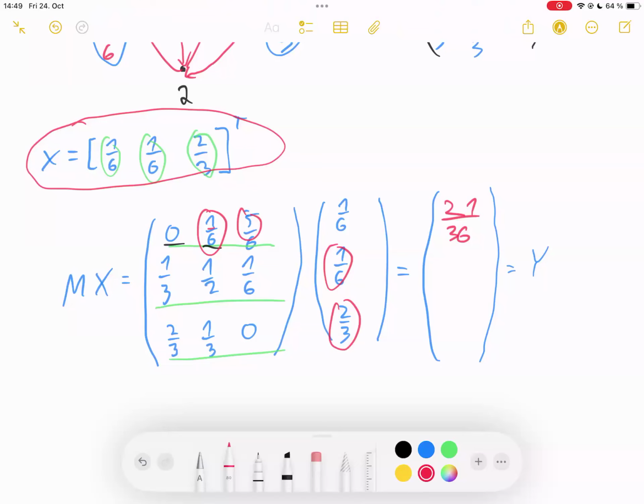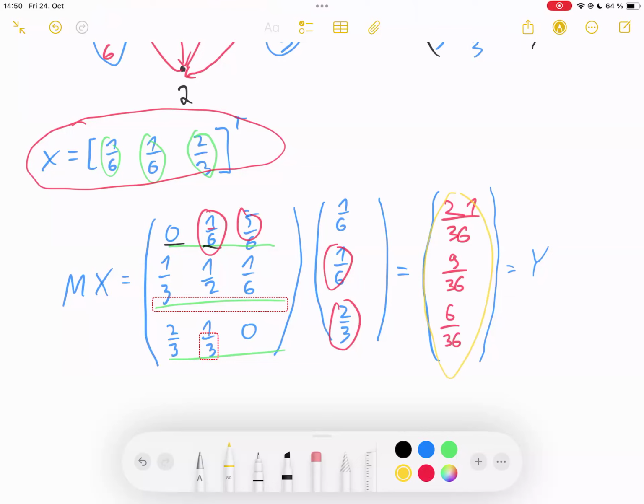So one person said the next entry is a fourth. Yes, concretely it's 9 divided by 36. So we just use the same denominator so that we can easily add this up. And the last entry is a sixth, or 6 divided by 36. And we see that these entries just add up to 1, which means that y is a valid state. If you add them up and it's not 1, then something went wrong. Either you did some wrong calculation, or our transition matrix has some problem.